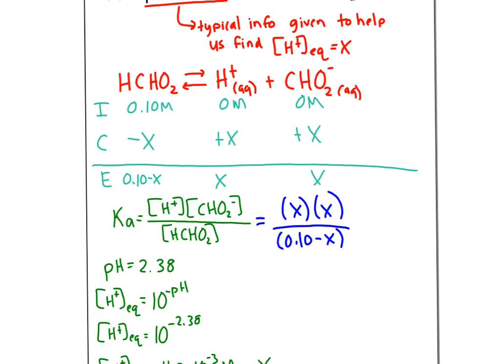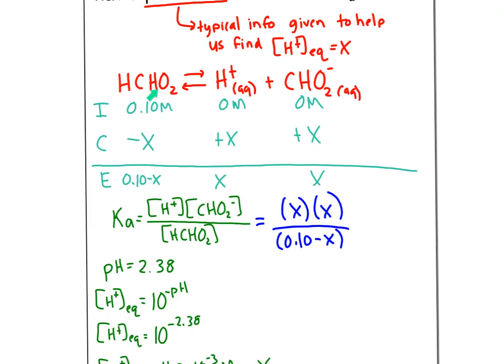All right, so here's my formic acid formula, which was given. The reaction for Ka is always that front H popping off and then whatever is left over. We started with 0.1 that was given to us and nothing. So we're going to move towards the zeros, use this up, make this. And so then I can write my Ka expression, products divided by reactants, and I can plug in. The only issue is I don't know Ka and I don't know X. But they gave us a helpful clue.